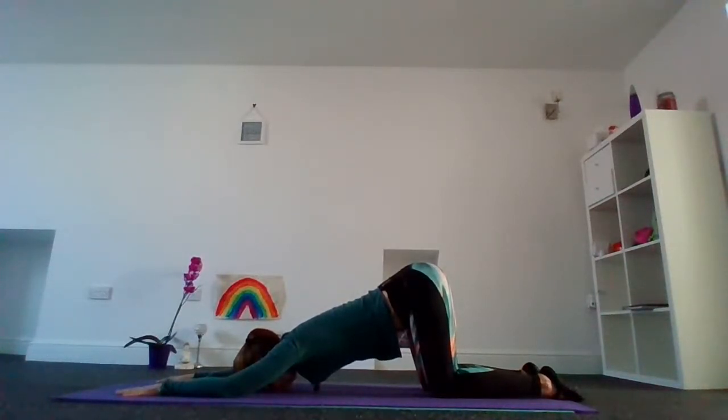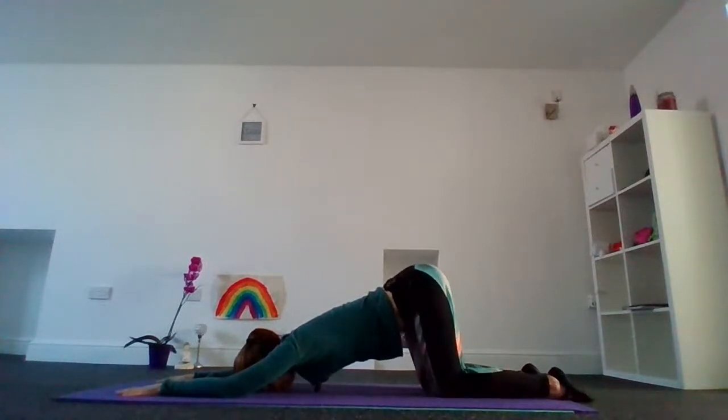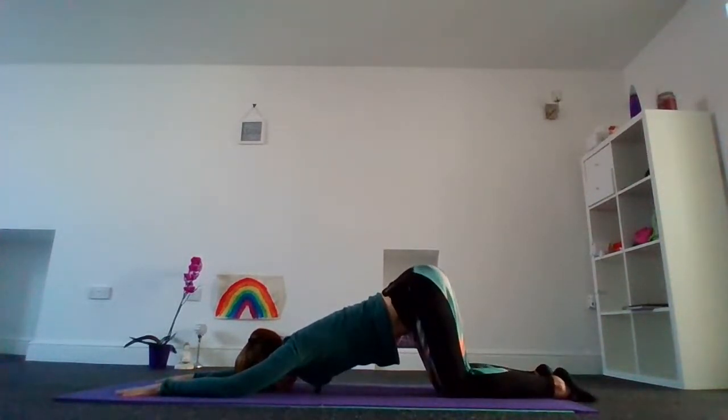I know it's hard. My elbows desperately want to fly out to the sides. See the best you can. See if you can maintain those 2 parallel lines. And maybe walk your knees out just a little bit more. And just breathe here for a few moments.